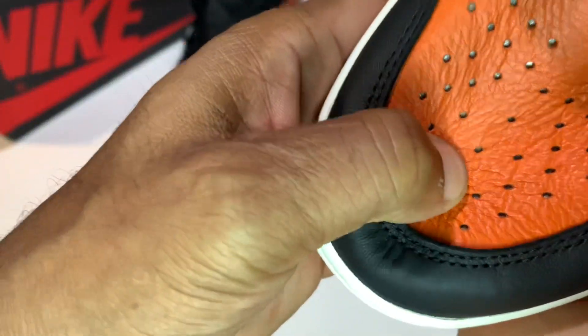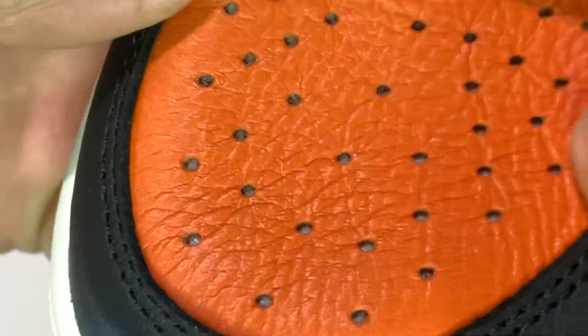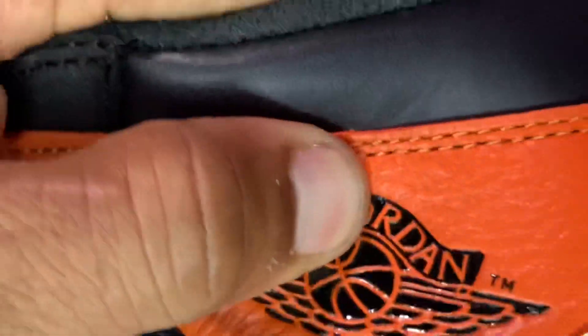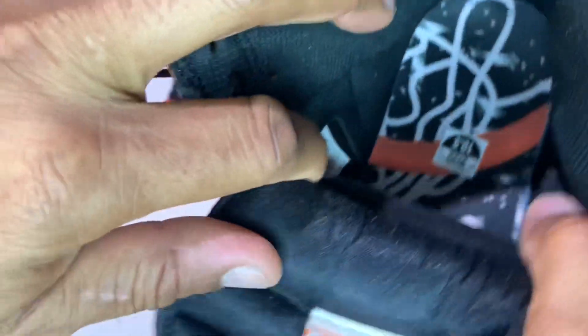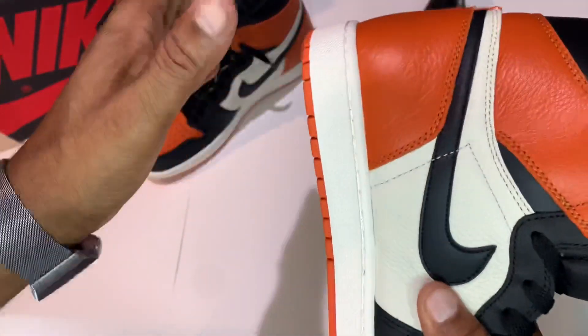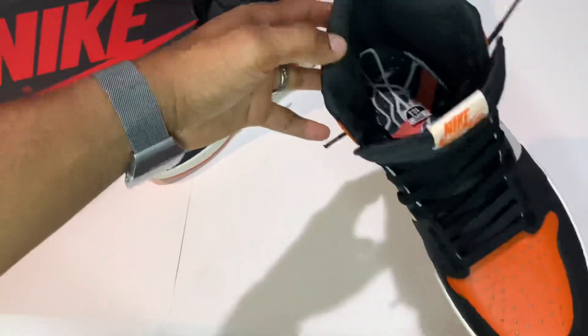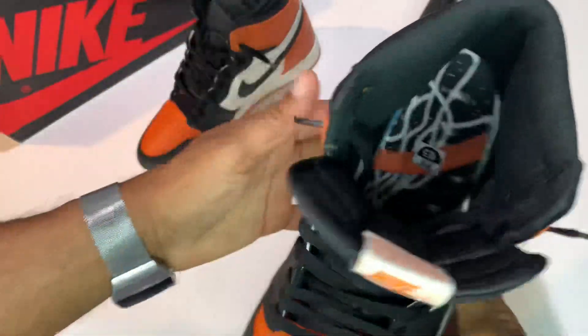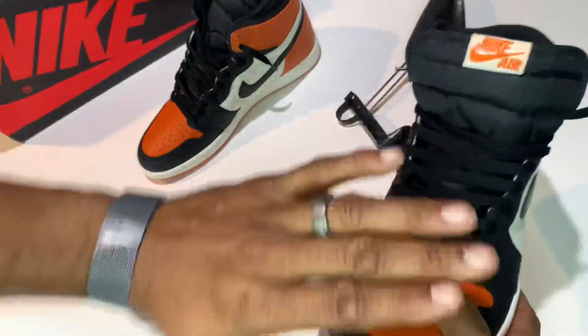I do have one of my special Reshovenator billies in there. Look at that — oh my God, it's like a 99-year-old's booty. That is so wrinkly and just so plush. Looking at the inside — we do have all-black guts, just like a Shattered Backboard should. We got the tag and the Shattered Backboard branding. This is a dope color. I'm a fan of orange — it's kind of out there, but it's a very wearable, neutral color. You can wear this with a lot more outfits than you think. It does come with white laces, but I just want the all-black look. I love the all-black look with these shoes.